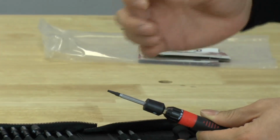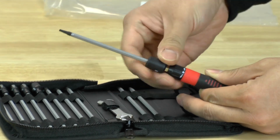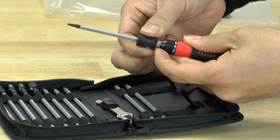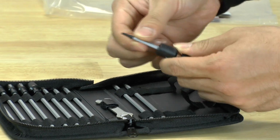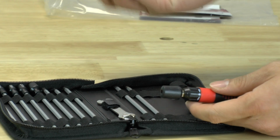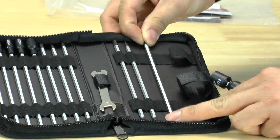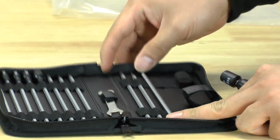One of the only things that I don't like about this toolkit is that it doesn't lock when it comes to pulling it out. You can't push it in more unless you move this specific piece up to put the tool all the way in, but you can at any point pull it out. Every once in a while it annoys me because it's easy to pull one of these out by accident. So you have pretty much all of the lengths of hex wrenches that you'll need.